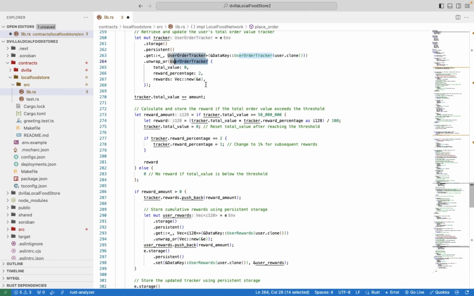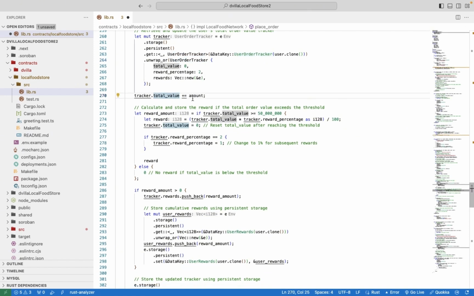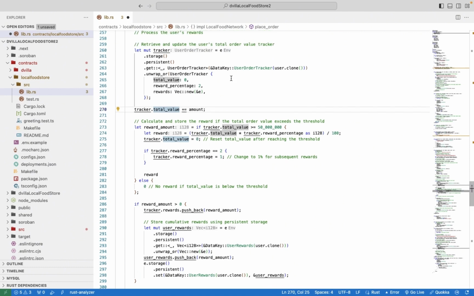So, and then at this point it increments the total value by the amount, that's the amount of the order value.